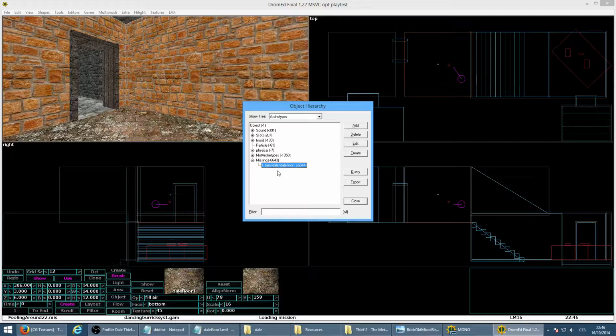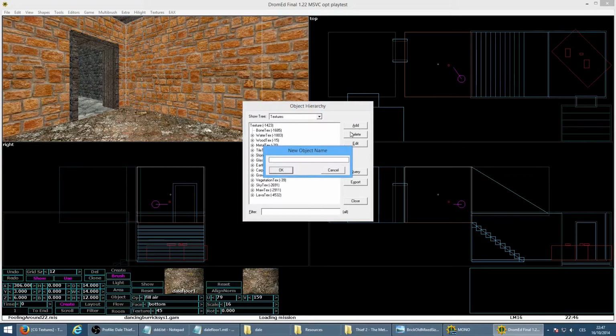However, there is a slight hindrance, you can't really move it from here. So what you need to do, you need to remember the path. So that is t_fam/dale/dalefloor1. All you need to know. Then delete it. So once you memorize it, just delete it. Say yes, it disappears from here. Go back to textures, click on the class you want to assign it to, in this case probably stone, I guess, yeah?